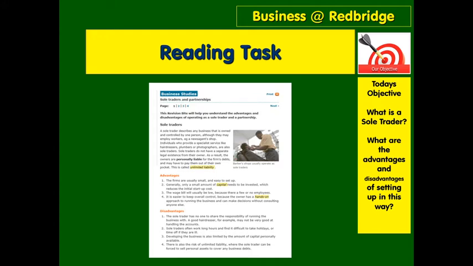So if you could read through it, and what I want you to do afterwards is fill out a knowledge table which you can keep, which will have some advantages and disadvantages, and you'll be able to answer an exam question about that. So you can either pause the video or read it from here, or you can find it. So read up about it now.